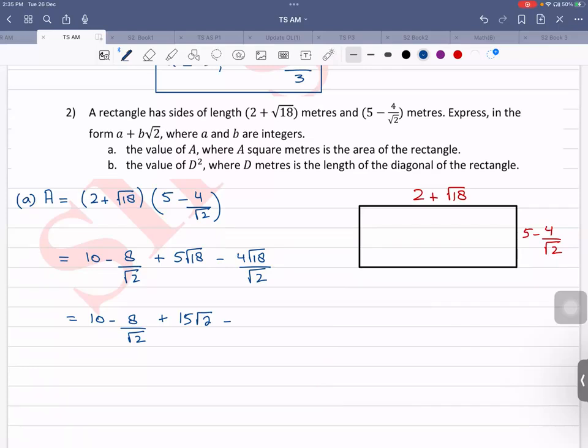If you convert square root 18 into 3 square root 2, 36 square root 2. Why 36? If this becomes 3 square root 2, 3 and 4 gets multiplied. Oh, wait, 12 square root. Sorry. 12 square root 2 upon square root 2. So now I can cancel out square root 2 with square root 2.